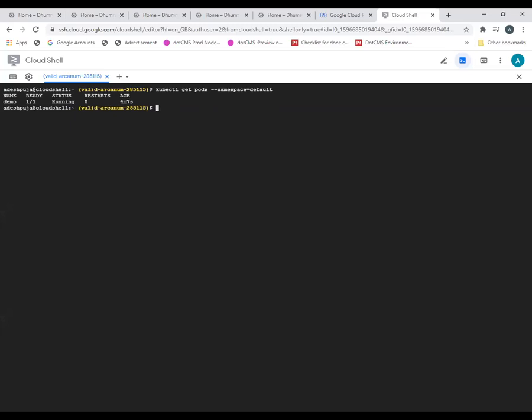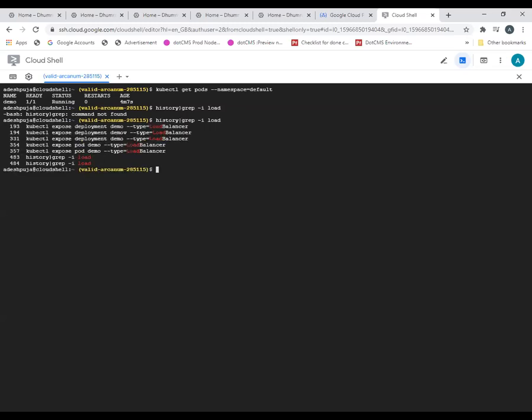So let's try to expose our application as a load balancer so that we will be able to hit it from an external IP. So let's expose this.